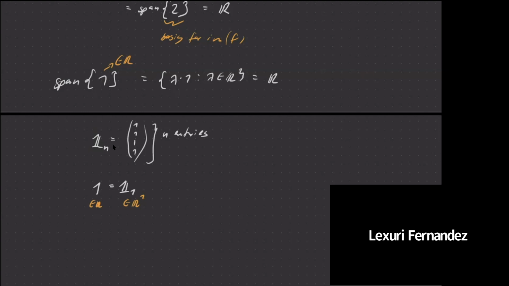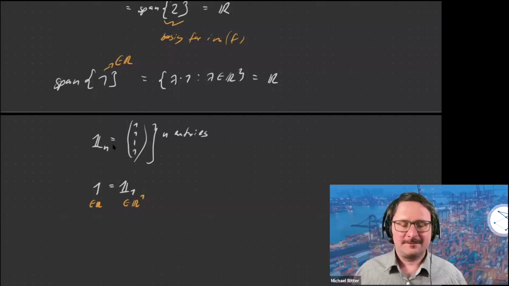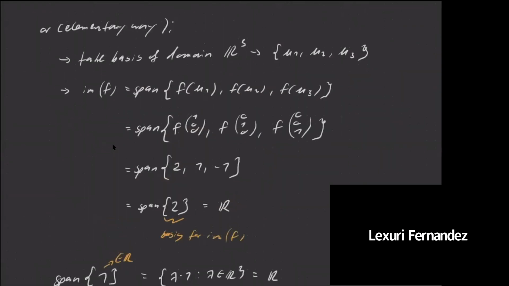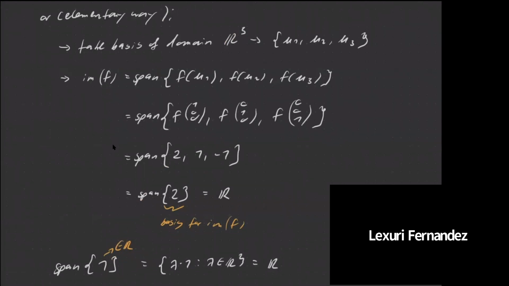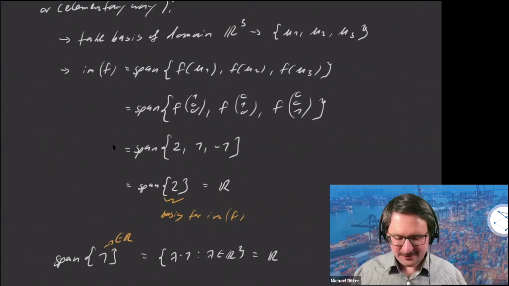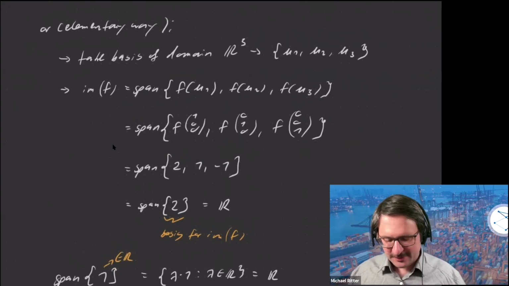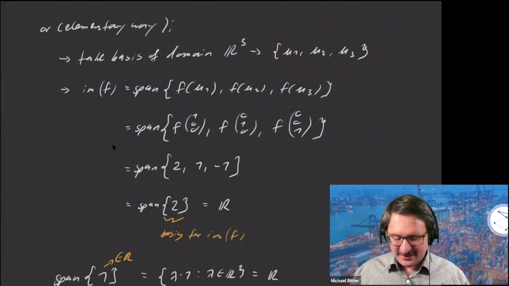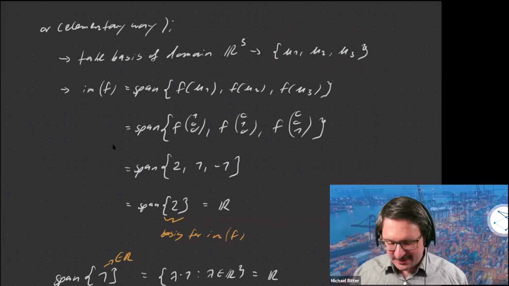Okay, sorry. Another question is whether for the image you use the function values of the basis vectors. What is the question? For the image, you use the function values of the basis vectors. I'm not sure whether I really get it. So do you just want confirmation probably? So what I'm doing is, again, I'm taking the basis of the domain. Any basis will do. So usually you take the easiest you can get away with, like in this case, the unit vectors. And then the image is always spanned by these, right?